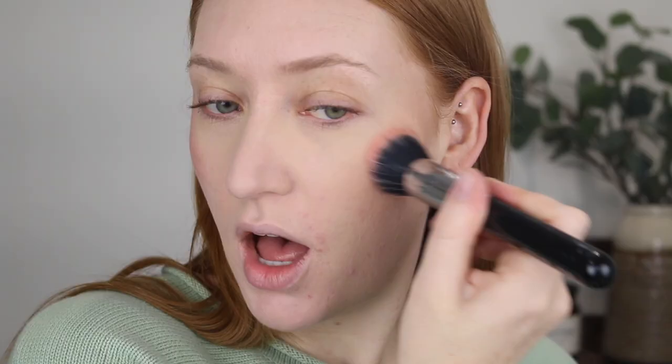There's this fly that rises from the dead and flies around the room whenever I start filming — I never see it any other time. As I was saying, she says it's buildable, foolproof, and it leaves a natural finish. Because it has that cream-to-powder texture it doesn't leave an overly powdery finish and doesn't cling to dry patches. She recommends using a stippling brush, so I go in with my Sigma Flat Kabuki brush. The result is just so beautiful — it looks like a natural flush, and I think it's because of that cream-to-powder finish.